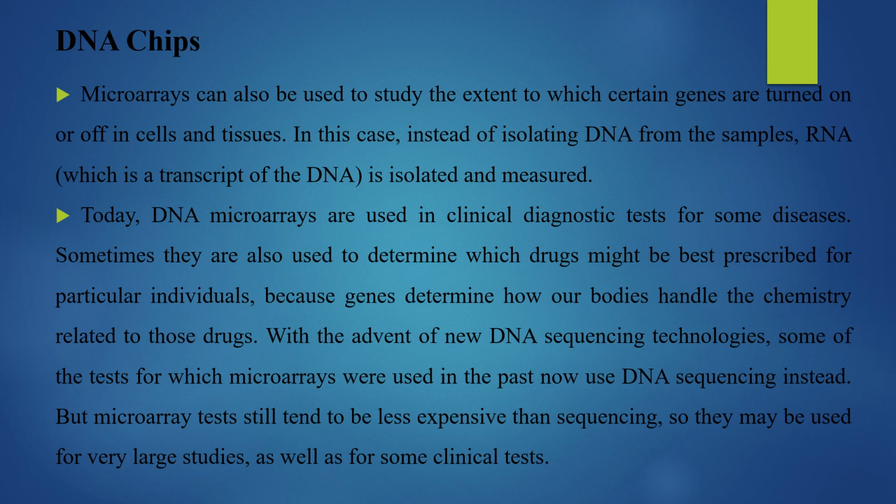So what are DNA chips? Microarrays can be used to study the extent to which certain genes are turned on or off in cells and tissues. In this case, instead of isolating DNA from the samples, RNA, which is a transcript of the DNA, is isolated and measured. So in this case, you are measuring the RNA.